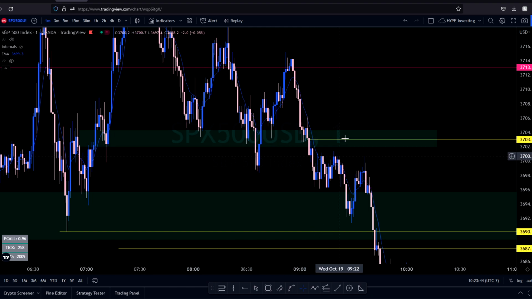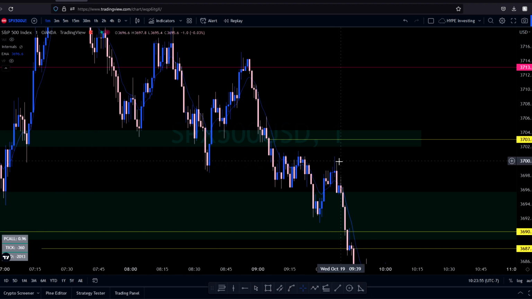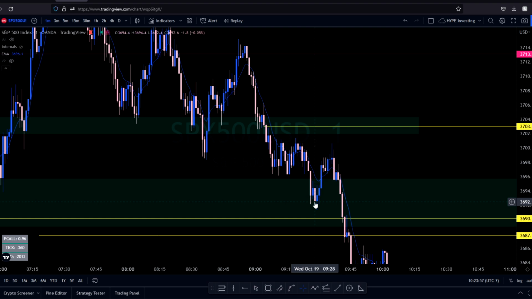If we break back above and start heading into the zone again and breaking above, that's not going to be a good sign. And especially, as you can see here, price started establishing a little bit and it wasn't able to even reach that zone, so that was a good sign. Then we ended up breaking down.